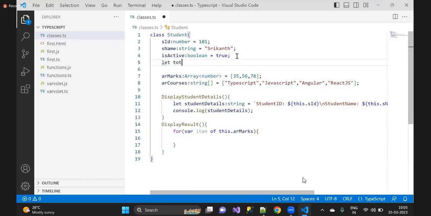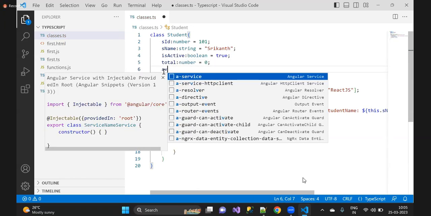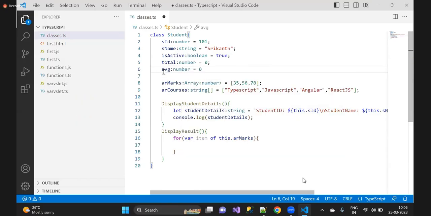Total is of type number initialized with 0. Let is also not required. After that, I'm having an average, which is of type number, initialized with 0. Now you can see total is equal to total plus item that we are having.